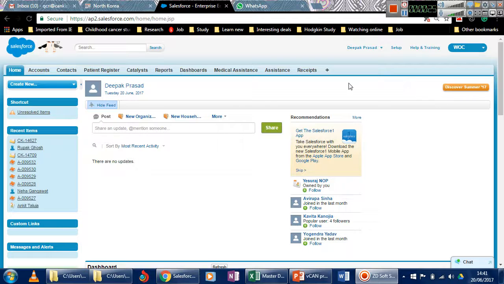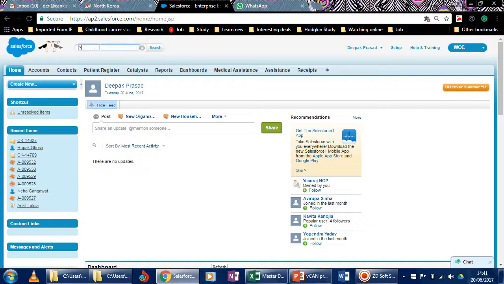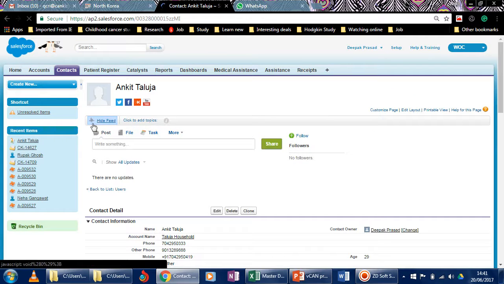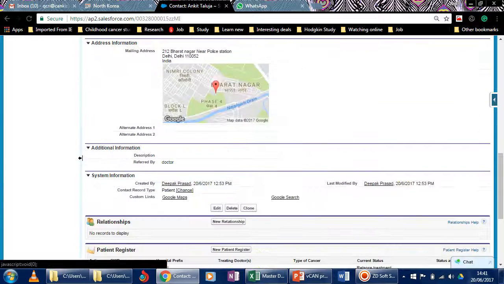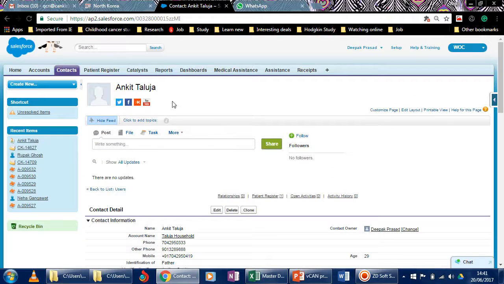If you remember the name of the patient, you can search in the search box, and you can find your patient directly from the search box only. If you don't remember the name of the patient, or you have a very common name, suppose Ankit, it's a very common name.